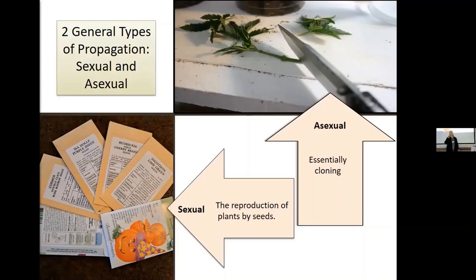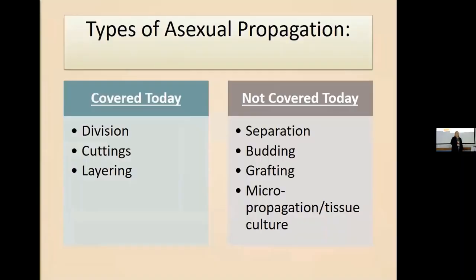The plant that you get from the seed is a product of both parent plants, just like a kid when you have a kid. It comes from both parents. Asexual propagation is essentially cloning. You are taking plant material other than seeds, and you will generate a new plant from that. There are various methods of asexual propagation, and that plant has the same exact genetic makeup as the single parent. That's also called vegetative propagation.